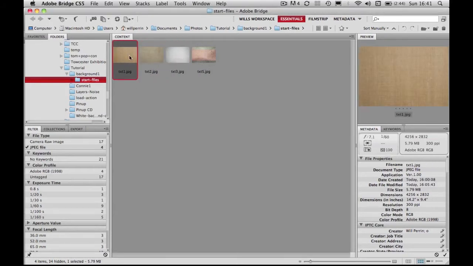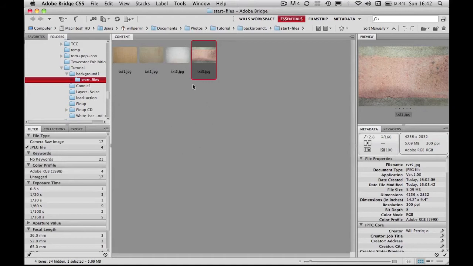Here I've got some pictures I've grabbed. For example, this is just a bit of old wallpaper I had hanging around. This is a close-up snapshot of some concrete, which is part of the surround around a fireplace. This is some old fancy plastering from the ceiling, and this is a brick from outside the house. So that just gives you an idea. These are the sort of textures you can use to start the ball rolling.